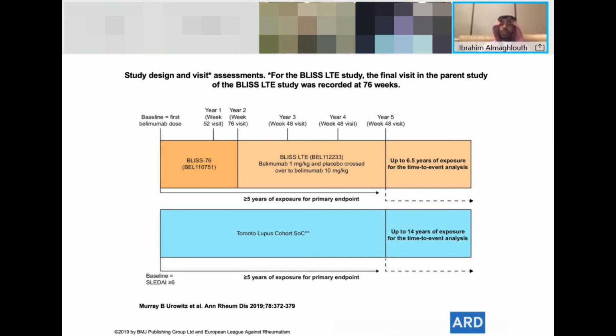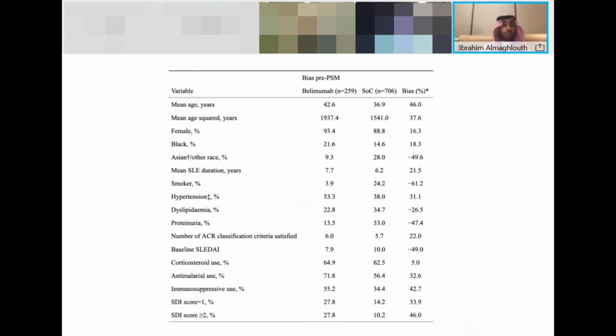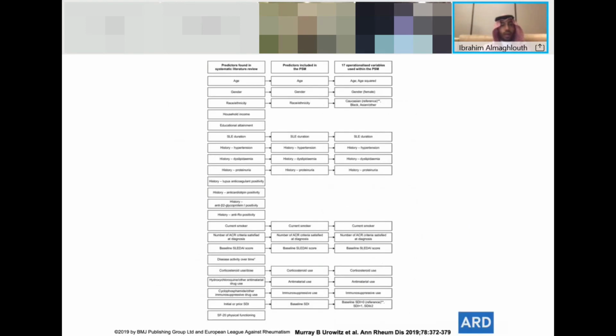And as we learned previously, the first thing is to look at the factors that were used to build the propensity score. And this slide highlights the factors. I know it is a busy slide, but they looked at the most important confounding factors that can contribute to the use of belimumab. For example, the amount of steroid people are on, the immune suppressive agent that they are on, the disease activity that they have. So they looked at all these factors and they used them to build the propensity score.